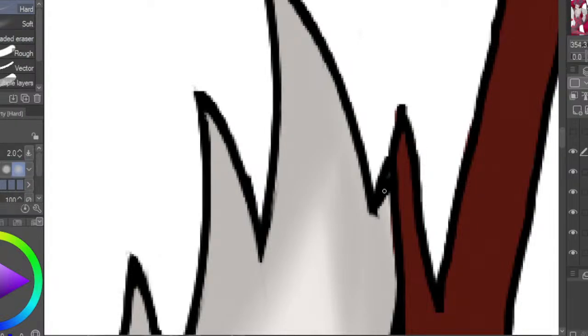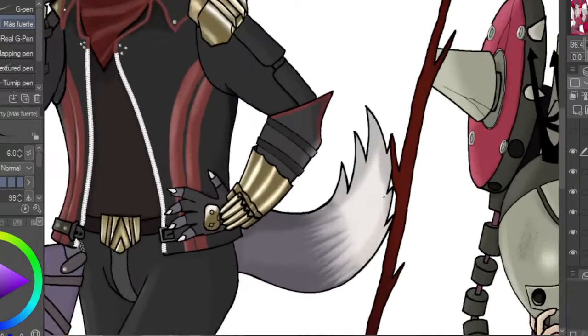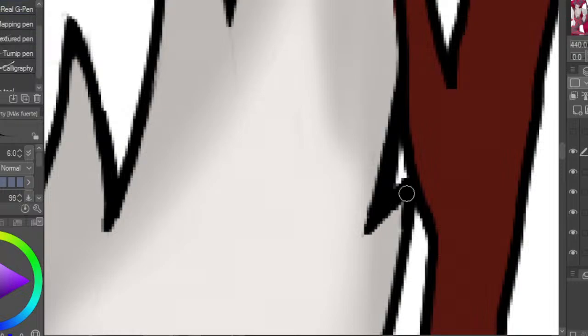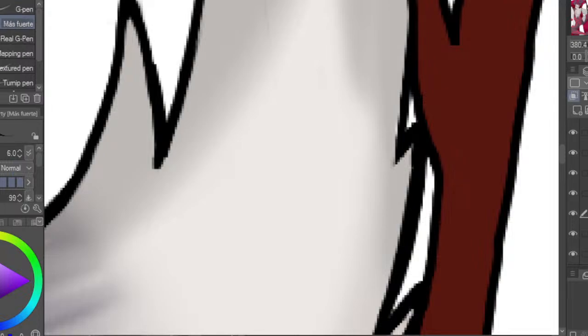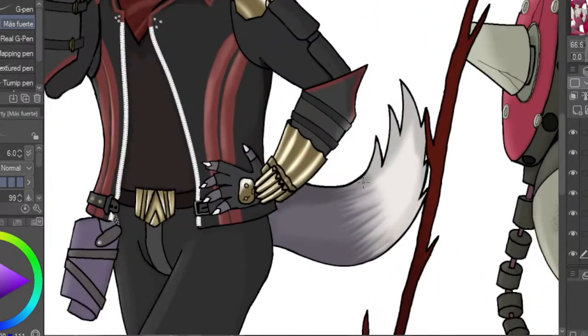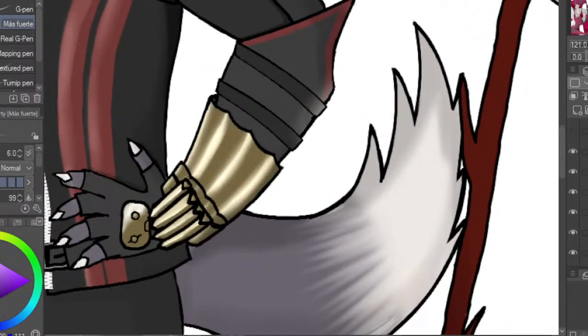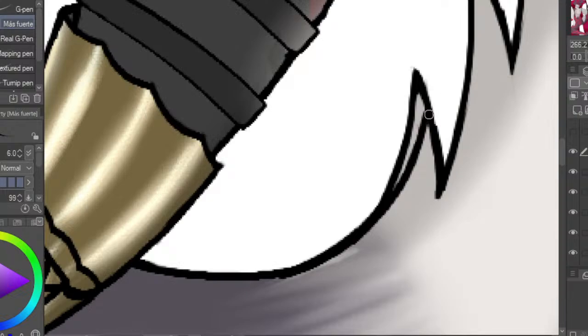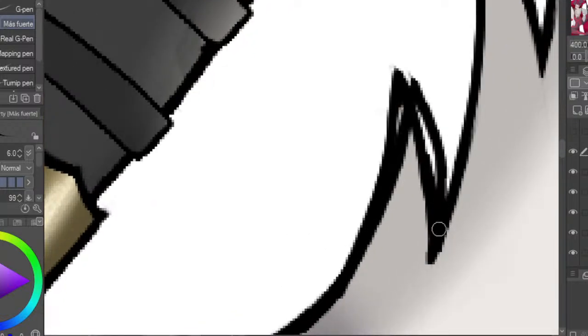The best way to do that would probably just be to rub that out. Yeah, so maybe like, I kind of want it to go to kind of here. So kind of cut it off like this.